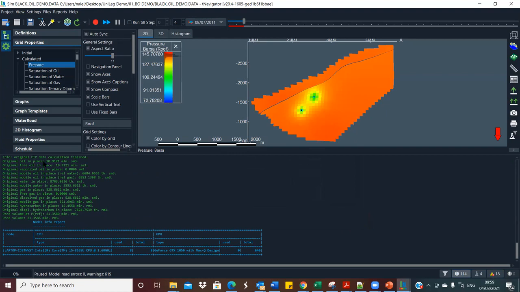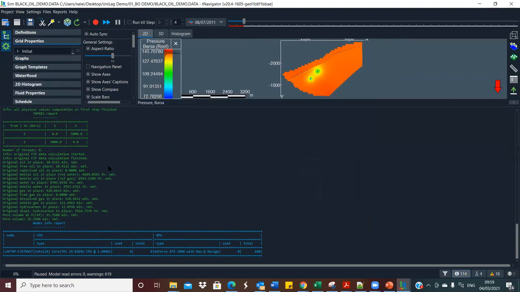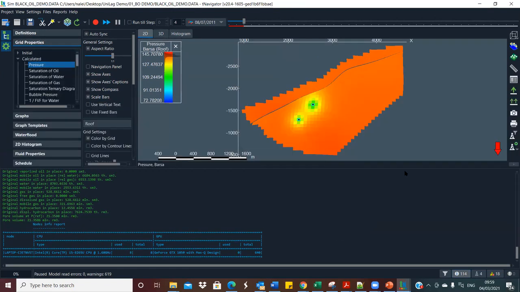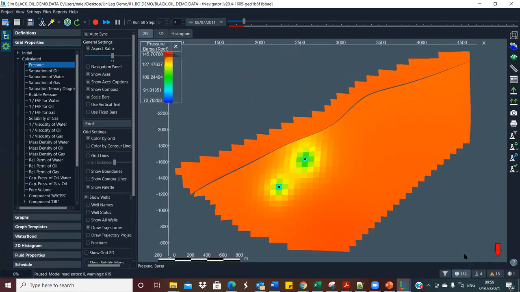When you initialize the model, you have the oil in place. For example, here you have the original oil in place, which is around 11 million standard cubic meters, and a lot of other properties which I will not go into the details of. You have this in the comments log. You can also filter, and sometimes you want a bigger visualization of your 2D or 3D property. You can just reduce this comment log, remove it, and whenever you need it, bring it back just by selecting this information log. For now, let's just keep it.